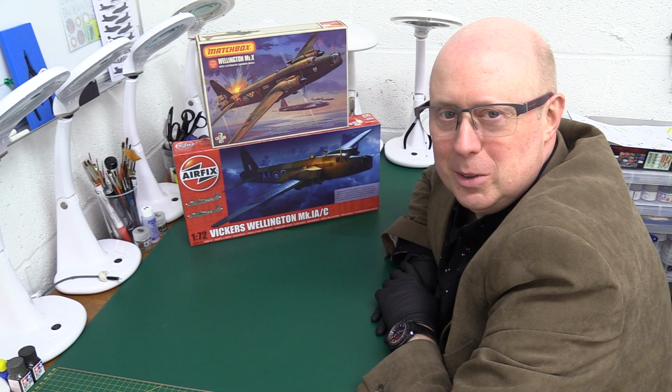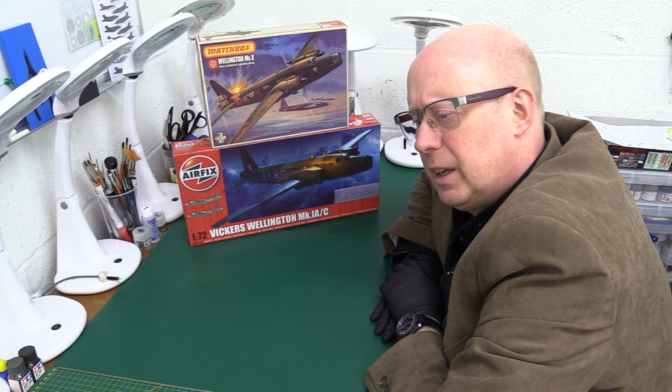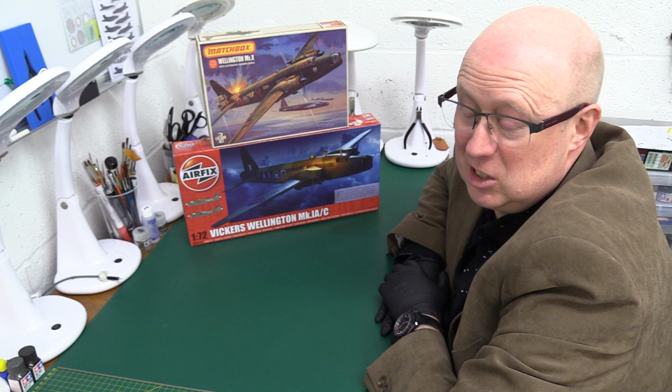Now, it's a bit of a point of interest for me because not far from where I live, there's a memorial for a Wellington bomber that crashed in a field on a training mission and all the crew were lost. But it's very much an overlooked aircraft, the Wellington. It was the main bomber that the RAF really had for the first three years of the war before they got the Hampdens and the Lancaster, of course, and the big Stirling and the really heavy bombers. We didn't have a heavy bomber at the start of the war. Nobody did, actually. But obviously that changed in about '42, '43. But in the meantime, we had the Wellington.